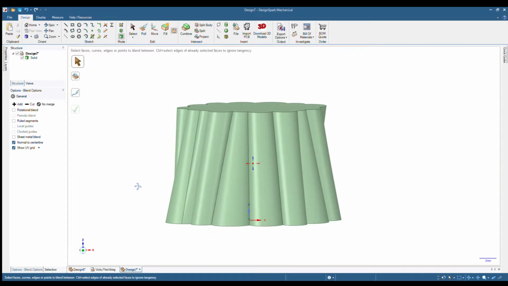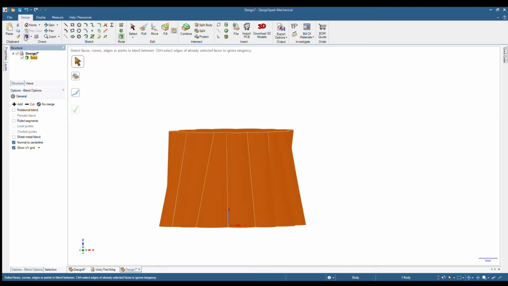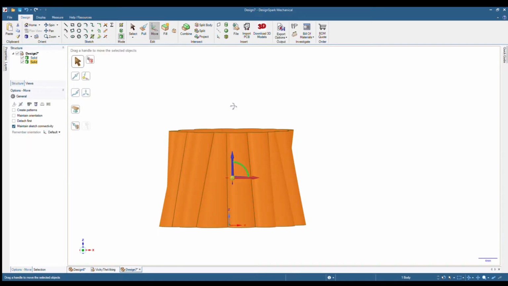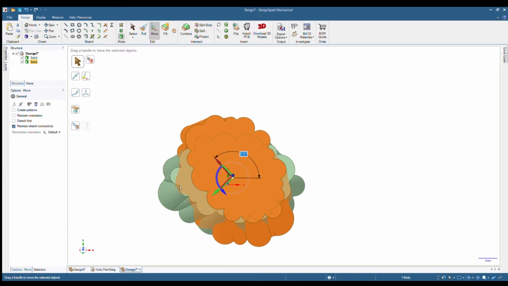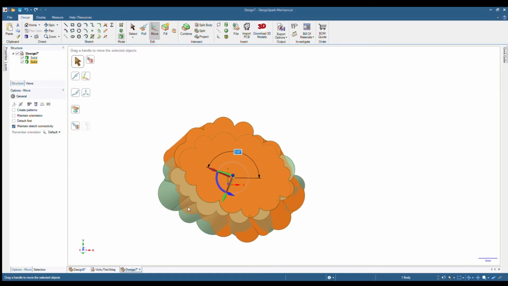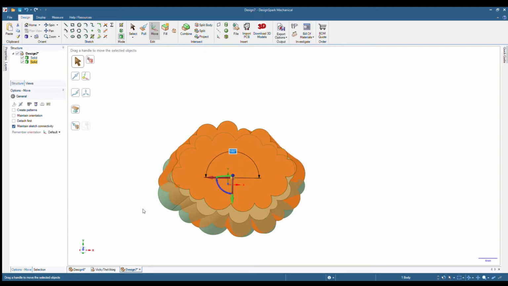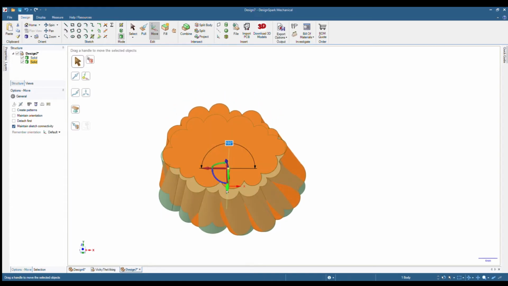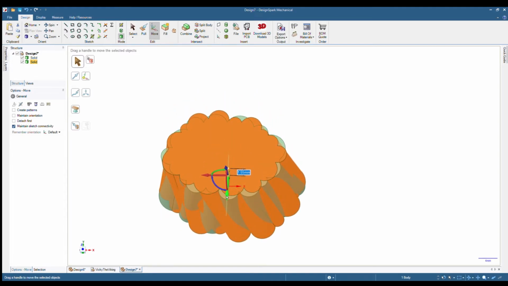Now bear in mind, this will still need some sculpting and pulling around, particularly for flowing miniatures, and to pull it and move it around legs, etc. But for me, this is a primitive start. This is how I get my start, and then it's very easy to work on. To get a more random flow, you can copy it and turn it 120 degrees again, and maybe pull it out the back to get a slightly different profile, or turn it at an odd angle, and then you get little subfolds and pleats, and moving it backwards and forwards you can alter the effect, and it gets you a really good natural flowing start.